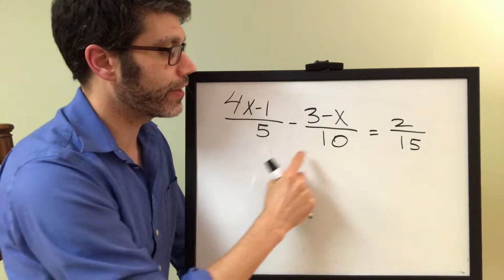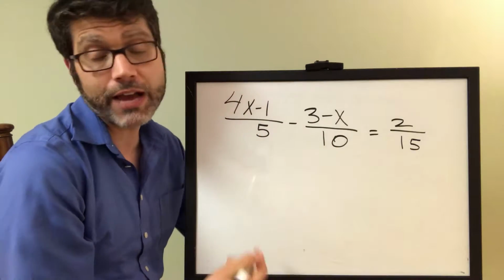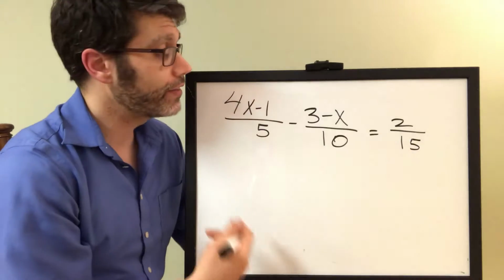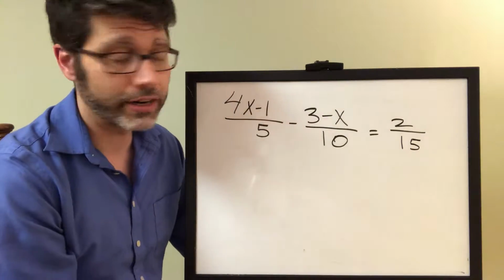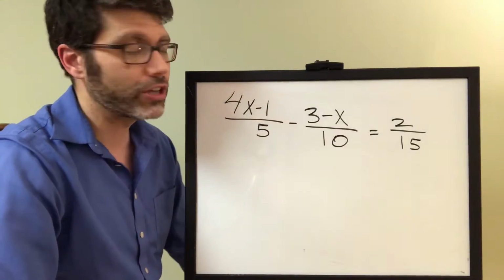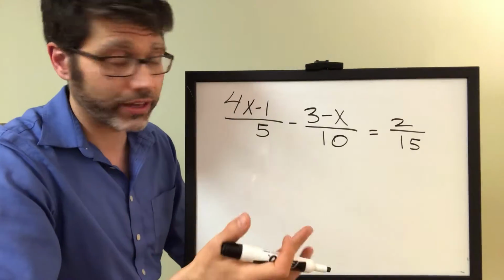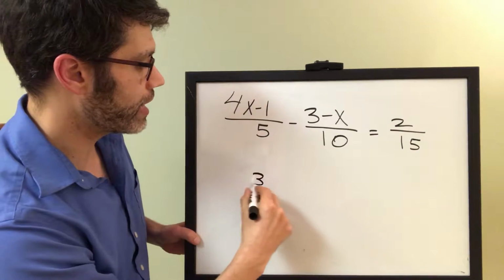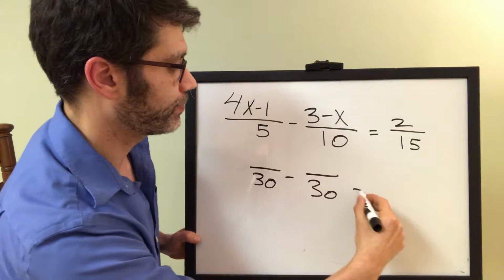Now, we already saw that the common denominator between 15, 10, and 5 is 30, all right? And it happens to be the lowest common denominator. If you're going to have to work with common denominators, you may as well work with the lowest common denominator, because why work with higher numbers than you have to, okay? So in this case, the lowest common denominator is actually a good thing. All right, so we already said that we can go with 30s in our denominator.